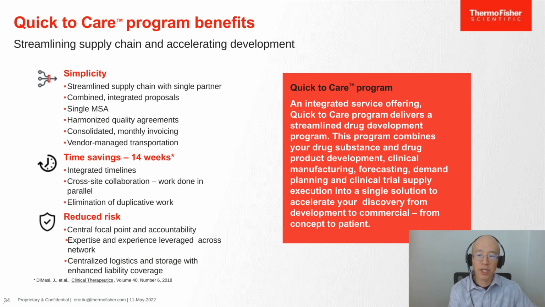Total transportation management is another benefit, which provides a global network of carriers, dispatch control services, a global network of cold chain storage facilities, customs and regulatory support, insurance, and full inventory control to ensure end-to-end supply. If you think Quick to Care is only for larger, more established pharma customers, think again. Quick to Care is ideal for clients who have minimal internal support, who lack expertise, who have complex trial designs, who need flexibility, and for those who expect variable resource demands throughout the trial.